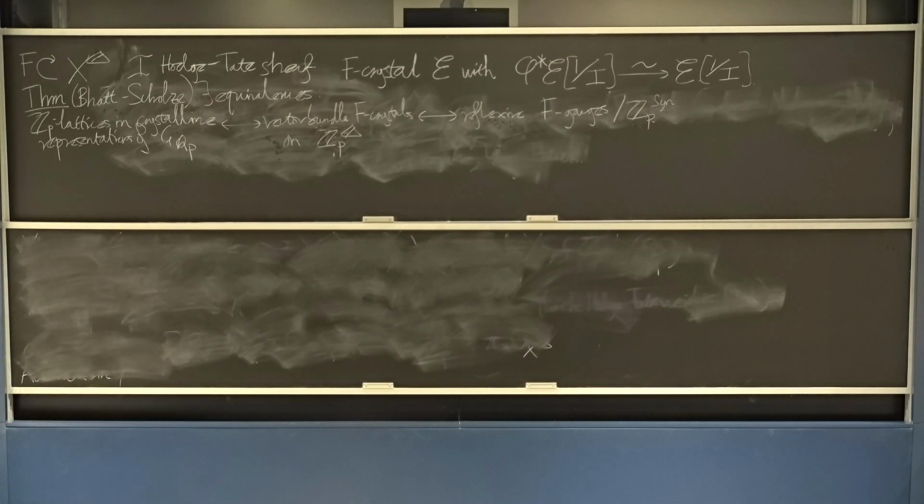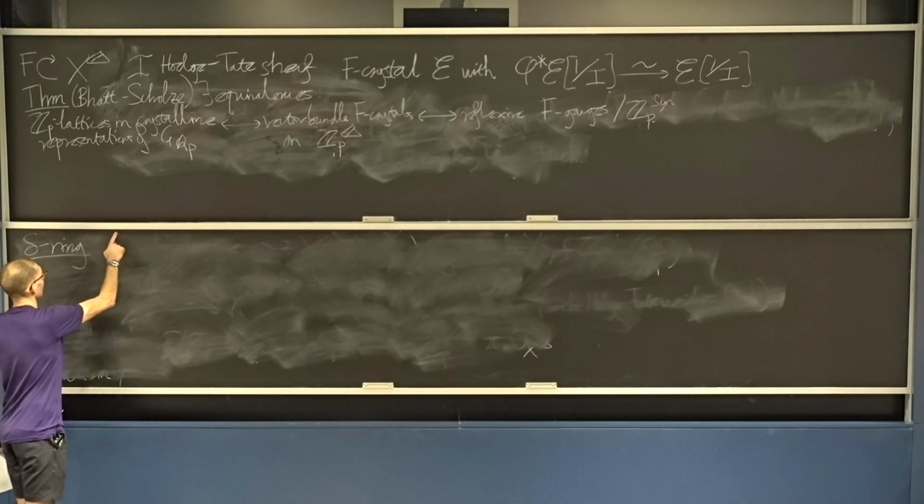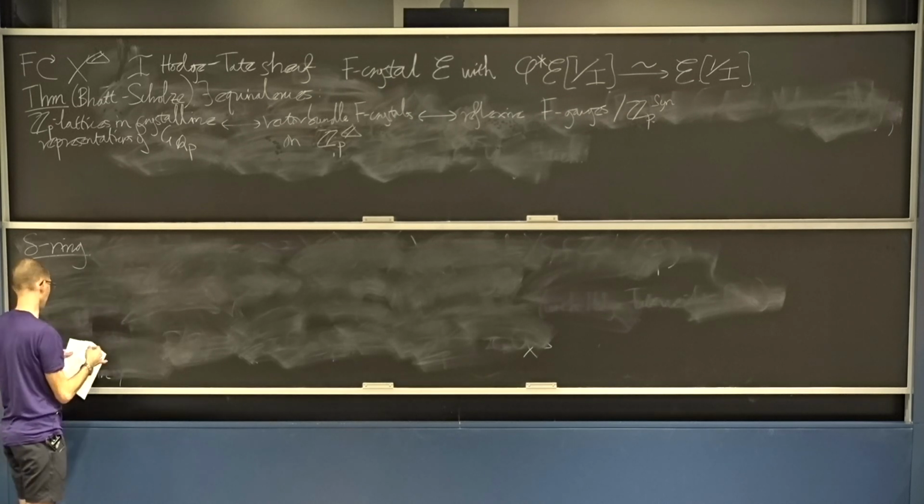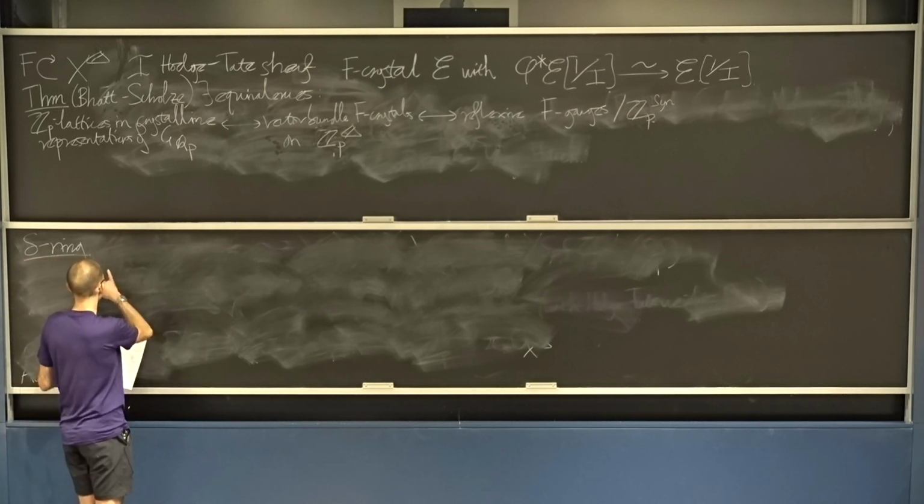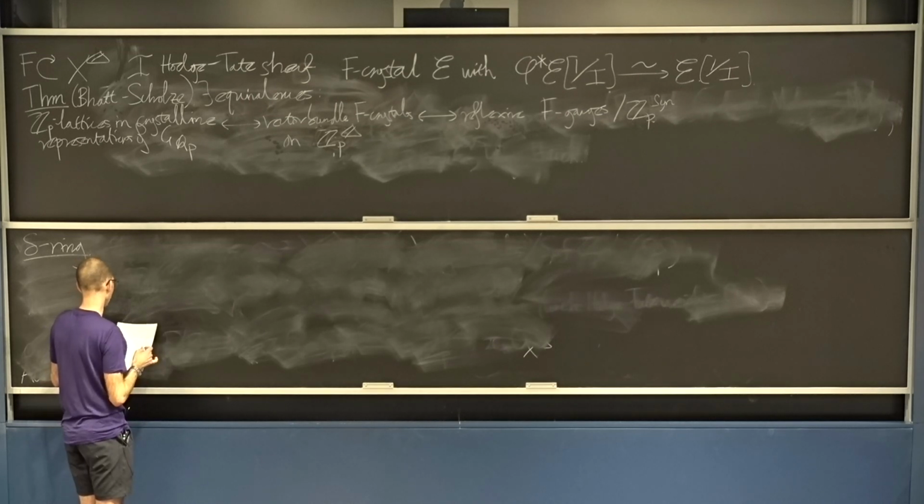There's a notion of a delta ring. And more or less, a delta ring is a ring with a Frobenius lift. I'm going to skip a detail here, which is what happens when the ring has p-torsion. I'll say something verbally. I'm just going to assume, when I make this definition, that all my delta rings are p-torsion free, which the ones I tell you will be.